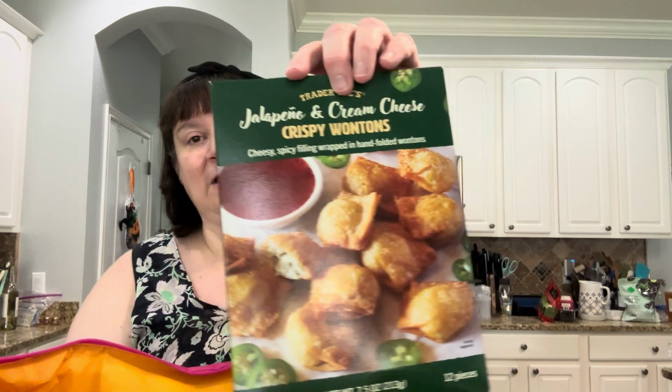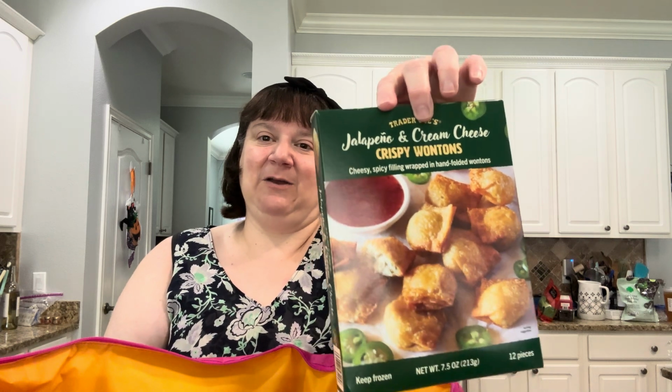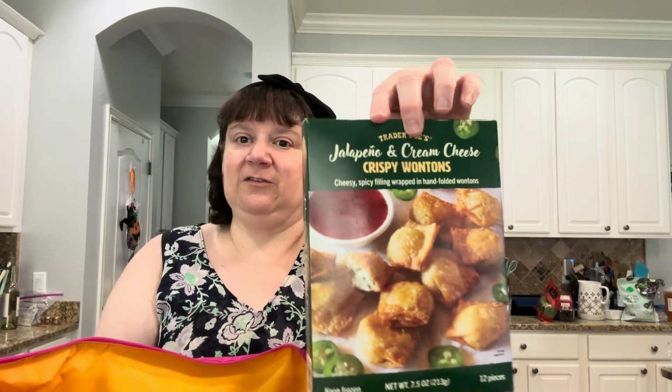All right, so now we have the jalapeno and cream cheese crispy wontons, and we serve these. They're also great for when we're watching baseball games, football games, like a little appetizer or side dish or lunch sometimes.